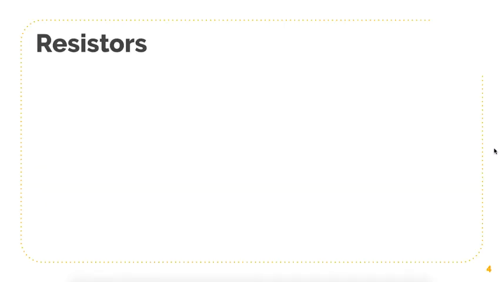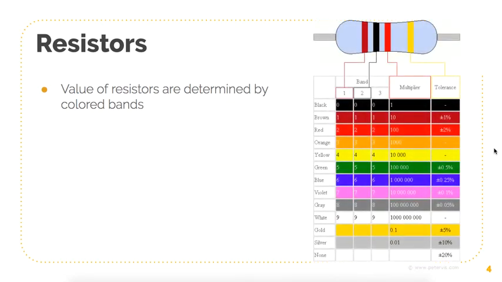Also, last week we talked a little bit about resistors. So the value of resistors are determined by colored bands. This is the particular resistor color code chart that I like to use. I've linked this exact chart on your worksheet as well, so you can use this. I think it's the simplest, easiest to understand, since we are primarily only using 4-band resistors. There are resistor color charts for 5-band resistors, 6-band resistors, but we really only stick to 4. So this is the most simple, easy to use for you guys.